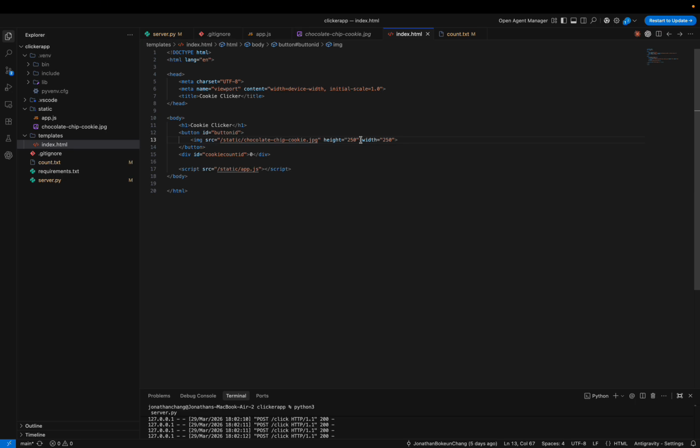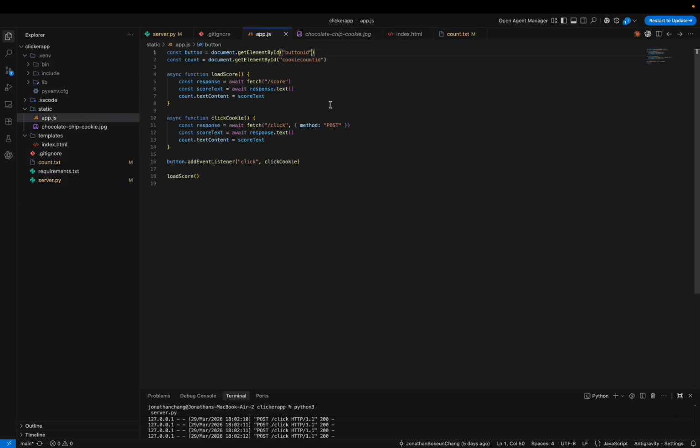But one change you have to make in your HTML file is you have to change the file path to your image, and also your JavaScript file, because now they're not in the same folder, they're in different folders. So you can access static and then chocolate chip cookie.jpg using this folder syntax, where you have slashes that represent inside what folder, and then this is your file. So inside the static folder, inside that is your chocolate chip.jpg file, and then inside static is your app.js file. So you have to do that for this to work, or else it doesn't know where these files are.